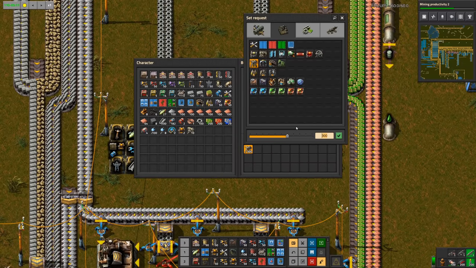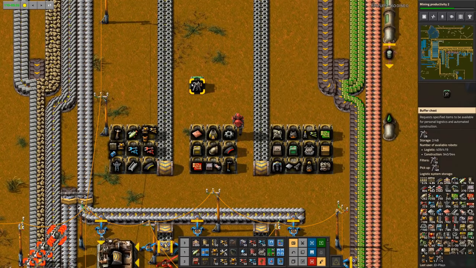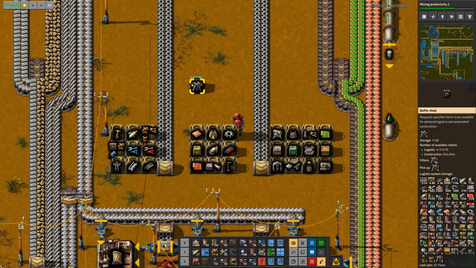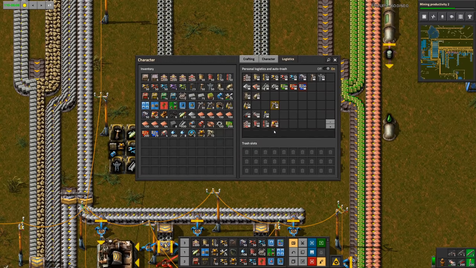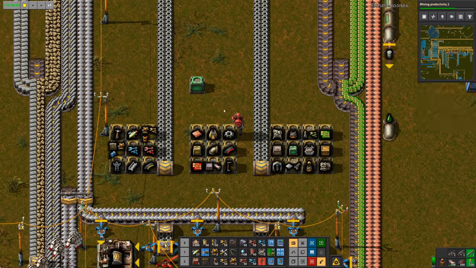So if I set this to 10, and then we bring this back up, we request them. So the bots will bring me all of these. Come on, you can do it, bots. Come pick up the last one. One in the box. There we go. Okay, and then I cancel that and I trash these a second time.